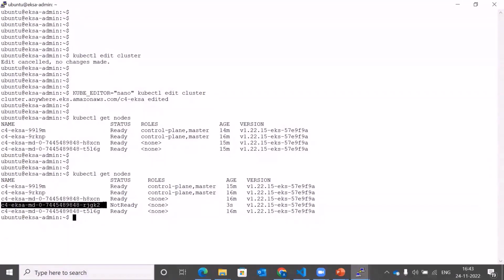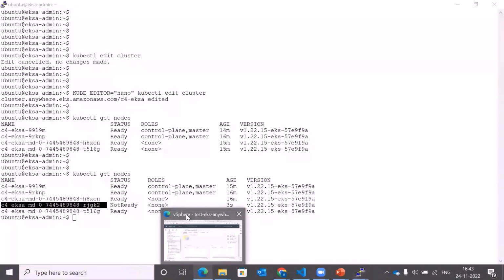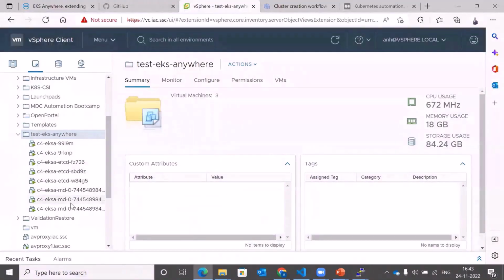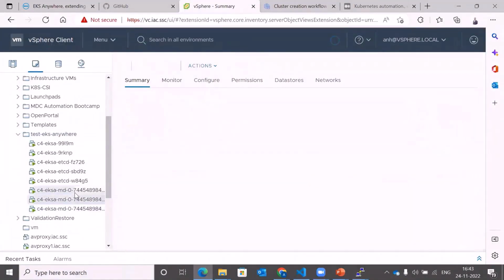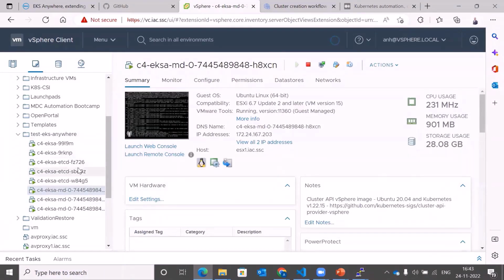So you can see that it was so quick that the moment we issued a change request to the cluster configuration, the entire process of the EKSA controller talking to cluster pod talking to vSphere happened. We can see here also that there are 3 worker nodes now instead of 2. So now there are a total of 8 machines as opposed to 7 machines.